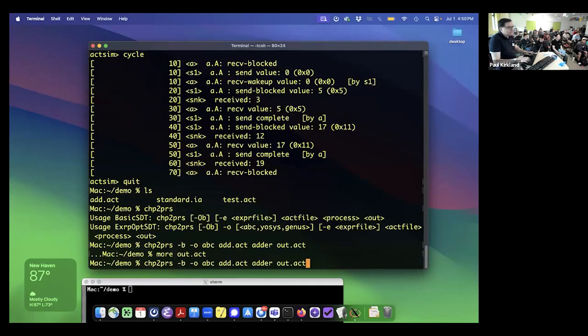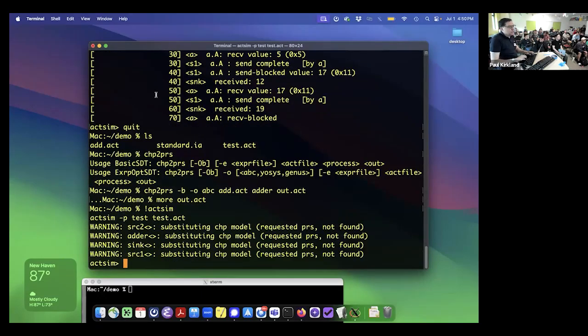So remember when we ran ACTSIM before? You got this warning. ACTSIM can actually simulate the circuit at any level of abstraction. It can even do analog circuit simulations. So you can simulate it at the production rules, the CHP, or the transistor level. It links against Xyce. That's how it does the analog simulation. And because it has this internal type system, it can actually synthesize the interfaces correctly. So you don't have to do anything. You do a mixed level. Yeah, Xyce is HSPICE, basically. Okay, and that's what it's saying.